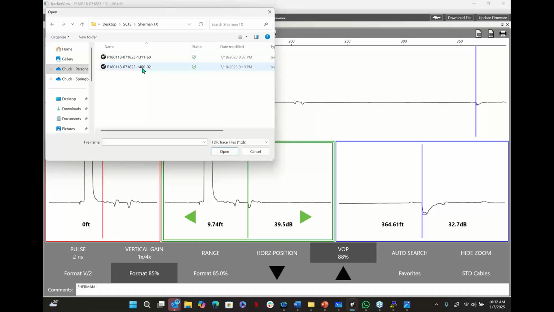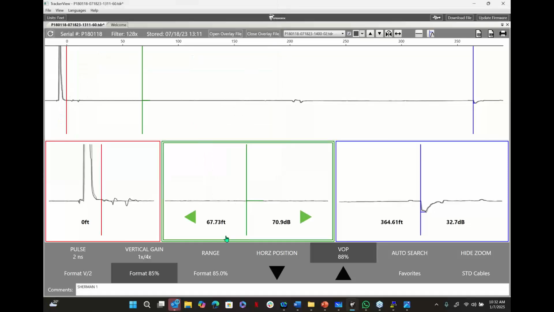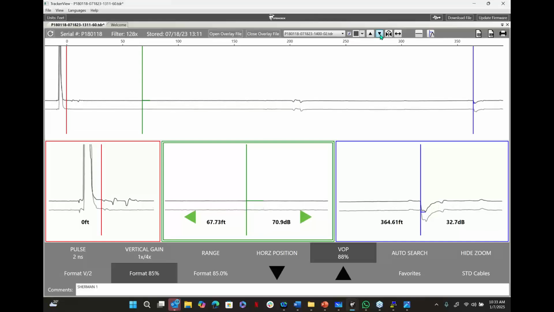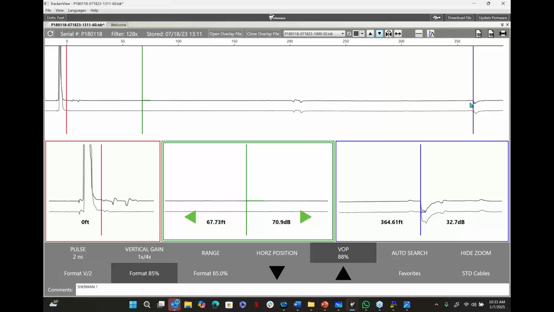My manager that I was dealing with at the time, he said, this is great. He says, you stored all this, right? Can you send this to me later on when you get to where you're going? And I said, oh, yeah, absolutely. So on the computer, I'm able to overlay multiple waveforms at one time. So I was able to just write him a quick report and let him know on the first line, this is what it looked like before. We repaired it, and this is what it looks like now. You have that option, right?